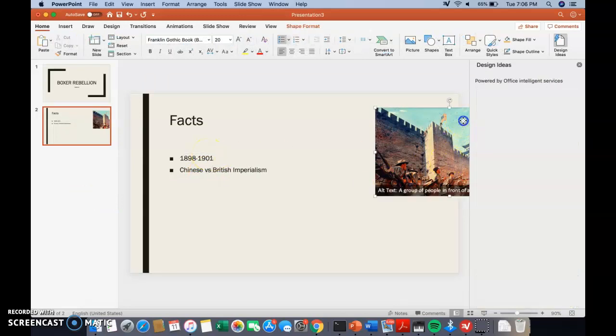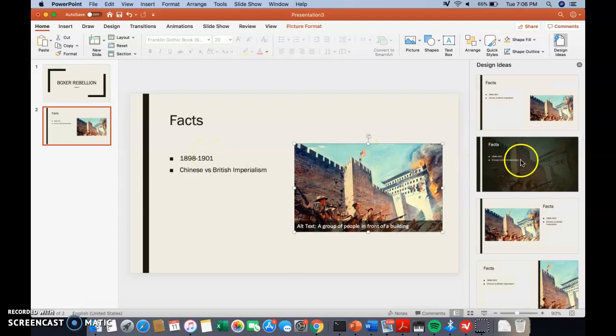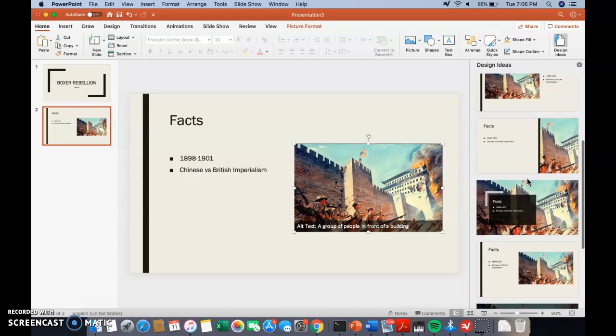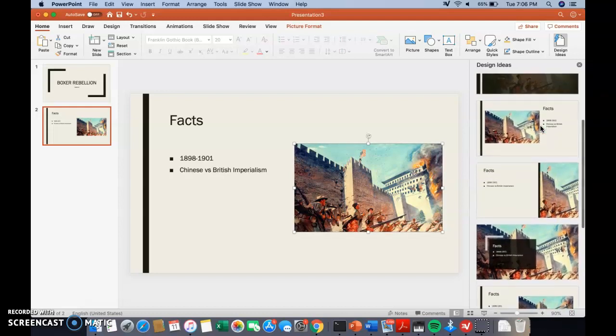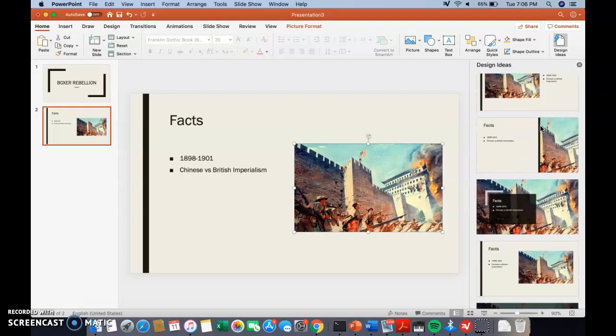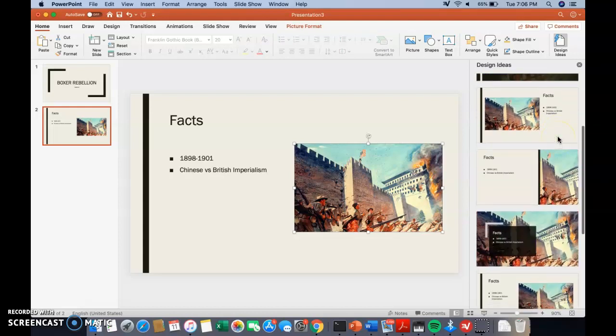So once you have a picture and some facts in your presentation, over on the right it'll give you a couple of different layouts for just a single slide. Give your presentation a better aesthetic.